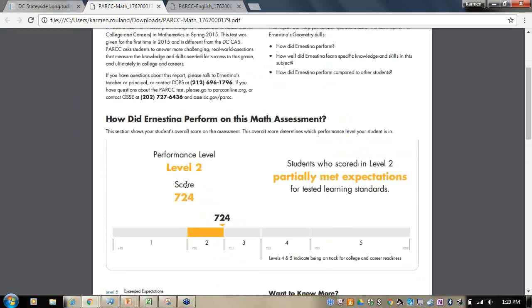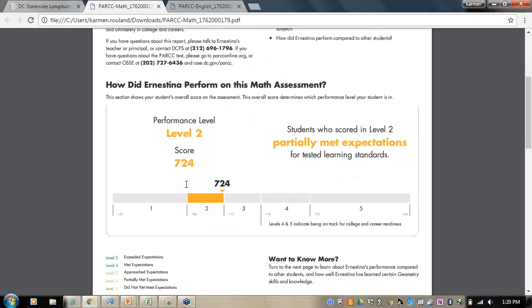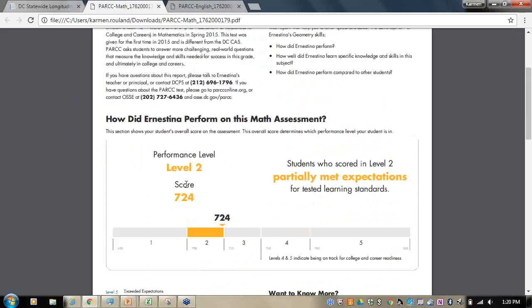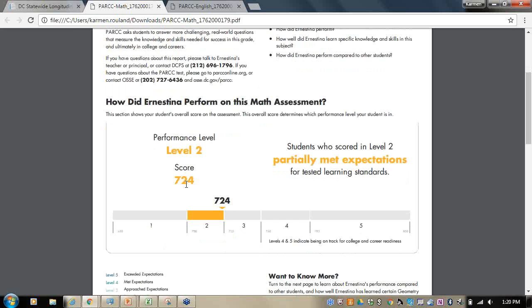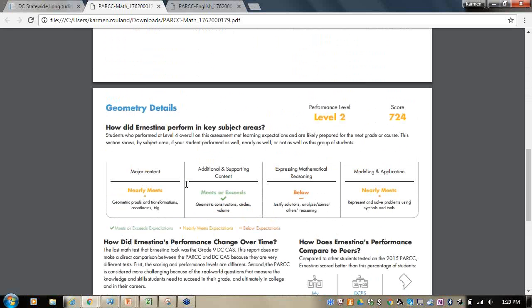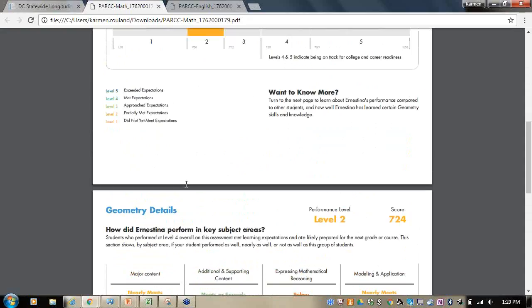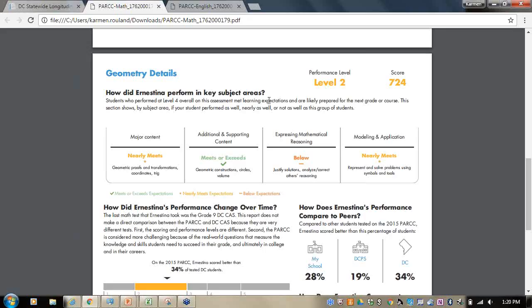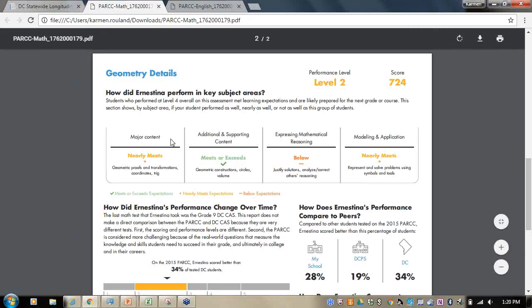We see that this student, Ernestina Misner, performed at a level 2. Here's her scale score. We see information on what a level 2 actually means in terms of partially met expectations. We then see the different subject areas regarding the mathematics score.